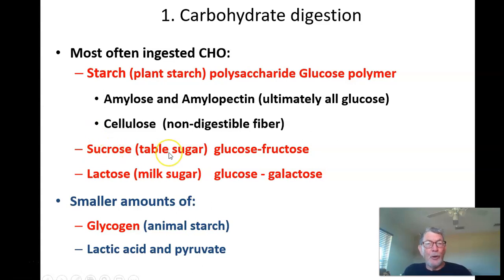Then we eat some sucrose, which is table sugar, a molecule of glucose and one of fructose. These are disaccharides. Lactose, which is milk sugar, is glucose and galactose. These are your 3 monosaccharides: glucose, fructose, and galactose. You combine these 2 to make table sugar. You combine these 2 to make lactose. And you combine 2 glucoses to make maltose, which is what you get when you break starch down. We also get a little bit of stored carbohydrate when we eat meat. We get it from glycogen that was stored in that animal's muscle.